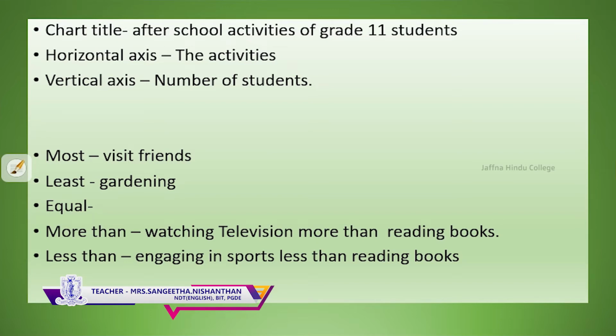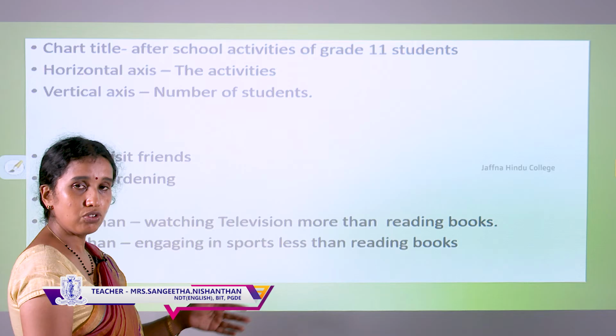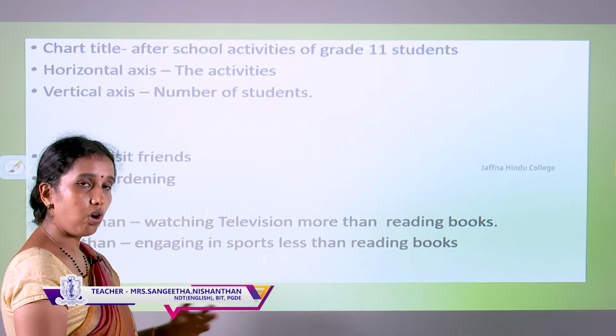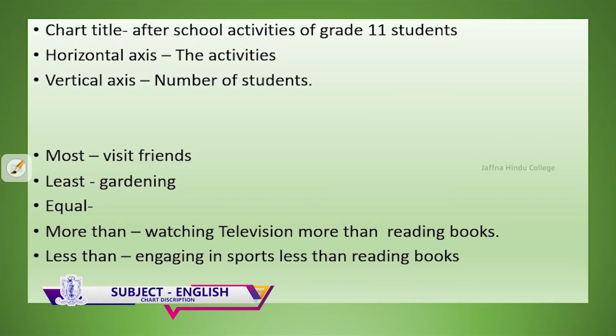And in the third paragraph, you have to give the conclusion. What is the conclusion here? Most of the grade 11 students visit friends after their school time, and only some students engage themselves in gardening. Here you can add one of your views. Gardening gives good exercise to the body, so it should be introduced among the students. That is your own view that can be added at last.